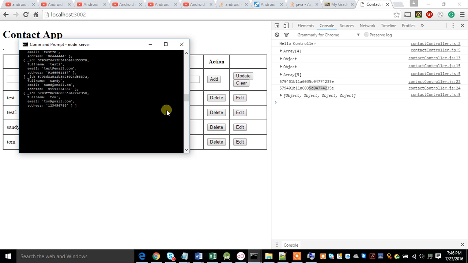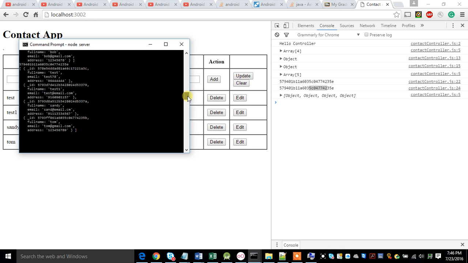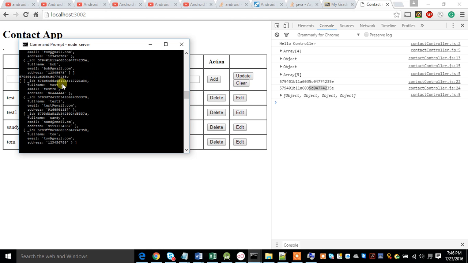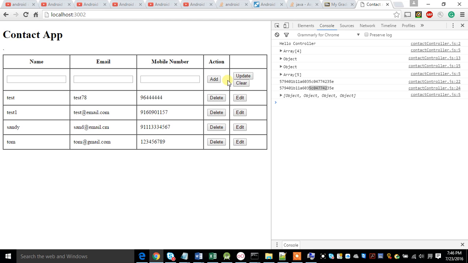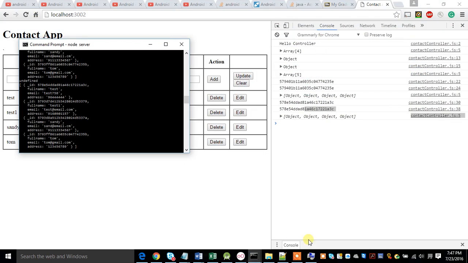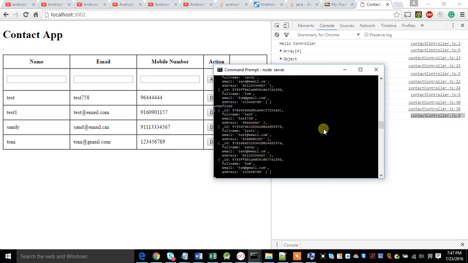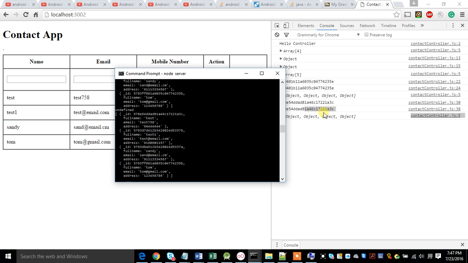See, this ID got deleted from the database. And if I want to edit this row, I'll just type hi and click update, so it will get updated, and the ID of this is, let me see what is the ID, it is 3C, so the respective ID is edited.